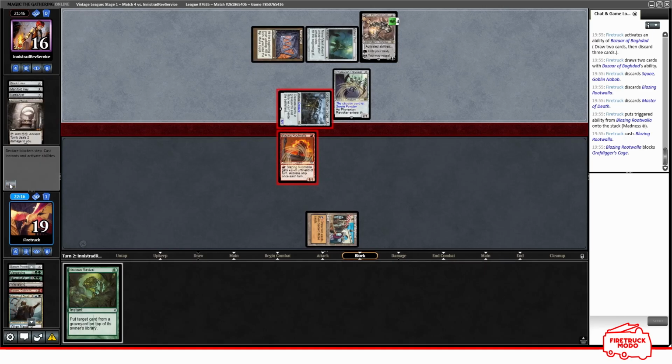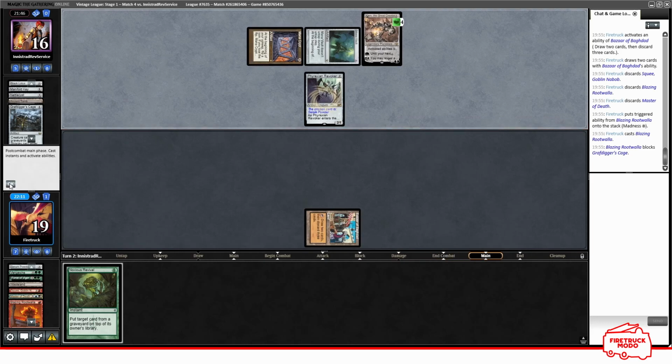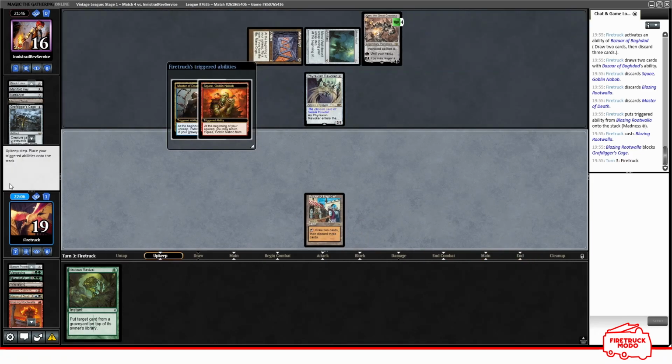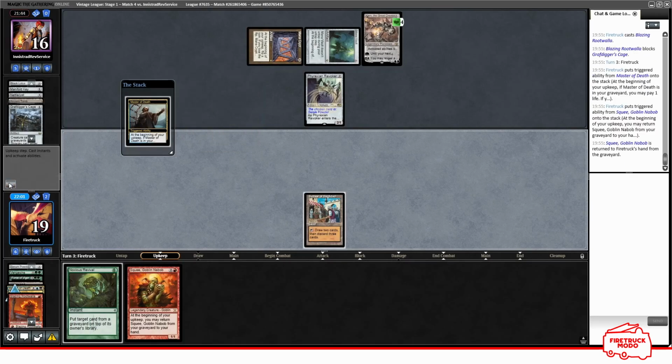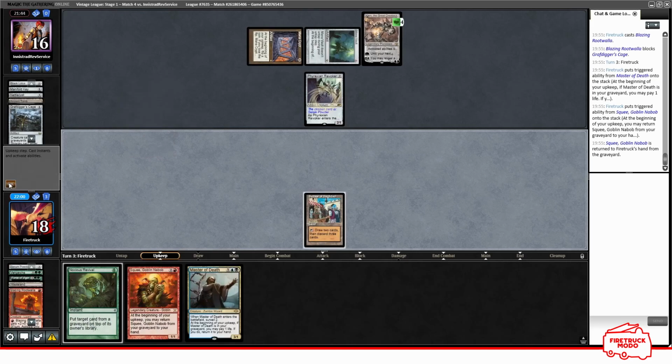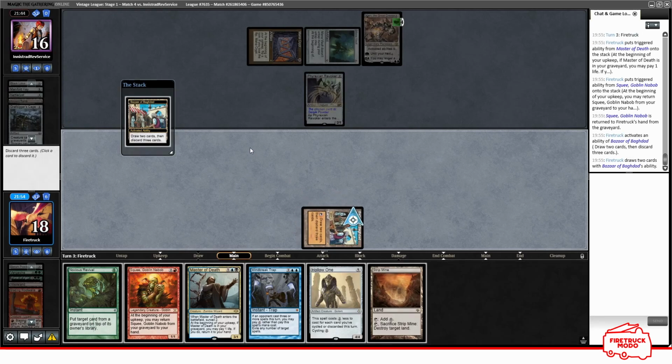Is there anything we want to pick up? Could pick up a Wasteland. I could pick up a lizard actually. No, let's take our draw step first because we can also pick up the lizard if we draw another lizard or a Hollow One or something. A Mind Break Trap, sure. So let's activate the Bazaar. Let's wish we'd done that.